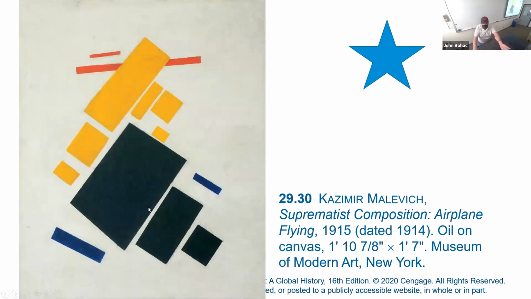You see it is. It's basically a set of rectangles. Orange, yellow, black, blue. And this is airplane flying, and you might be able to read that in to this. But those Russians were really moving towards a more complete abstraction. And so representation is being brushed aside. And the Russians were, unbeknownst to most of the West, for a long time, really right there at the avant-garde, the leading edge.